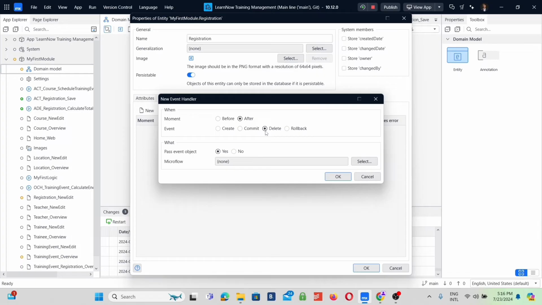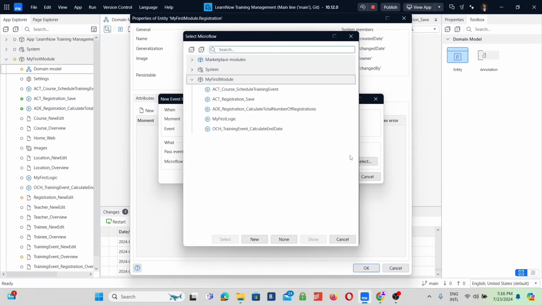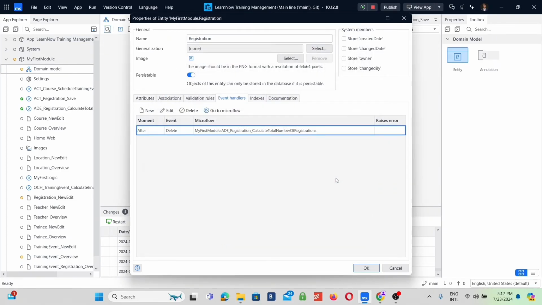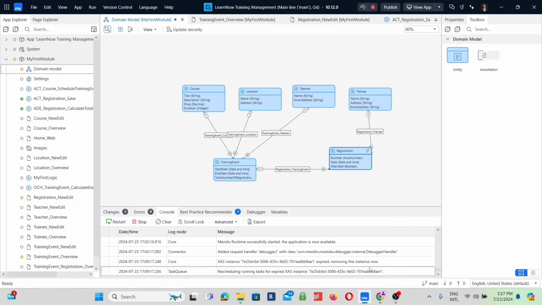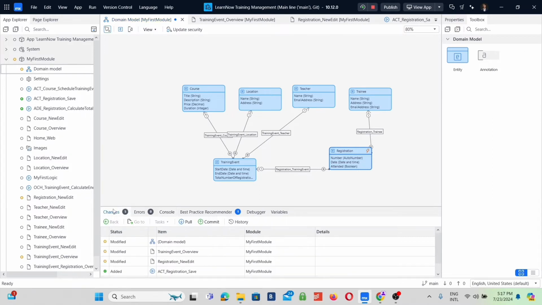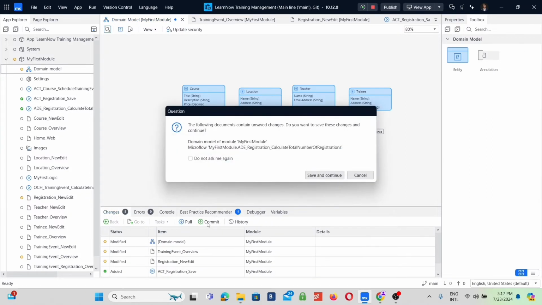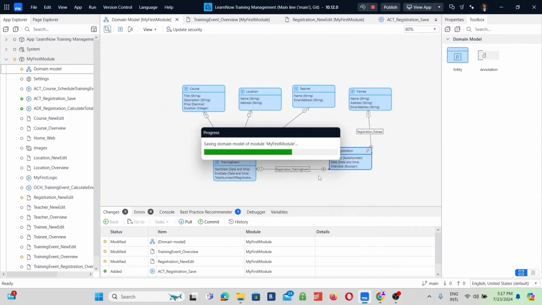You must connect the event handler with a microflow you made earlier. An entity with a lightning bolt means there is at least one event handler attached to that entity. For now, let's commit the new functionality to the team server and set the user story to done.